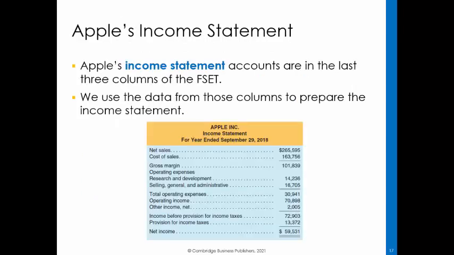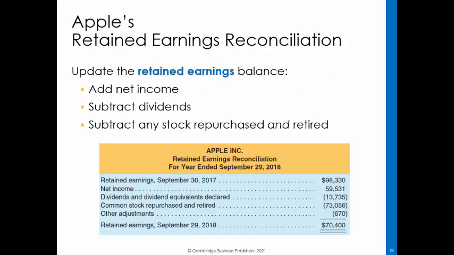This slide shows Apple's income statement, which was prepared from the information in the financial statement effects template in Exhibit 2-11 on page 225 of your text. The net income amount will be used to update retained earnings for the period. After adding the net income to the beginning retained earnings balance, we subtract dividends and common stock repurchased and retired, as well as other adjustments to obtain the ending retained earnings.